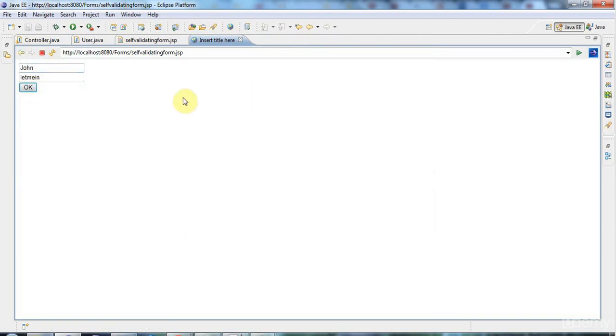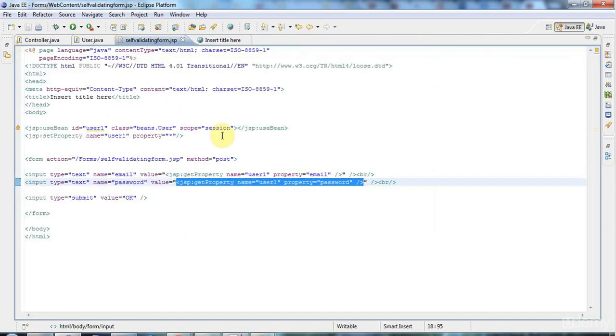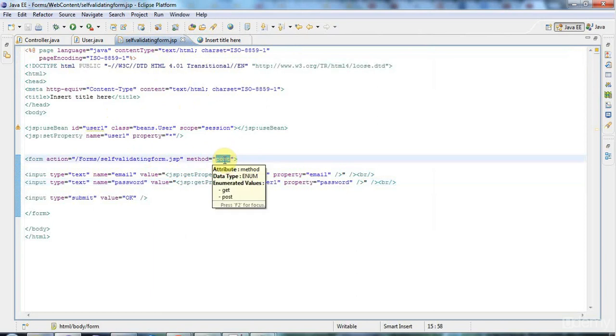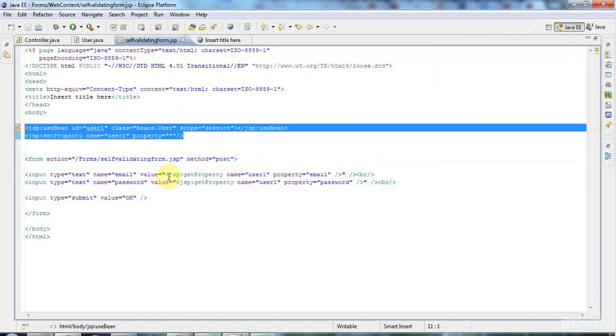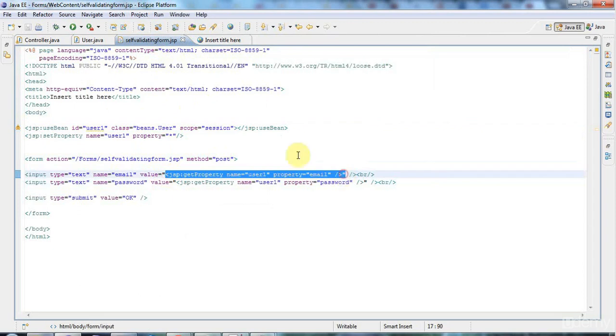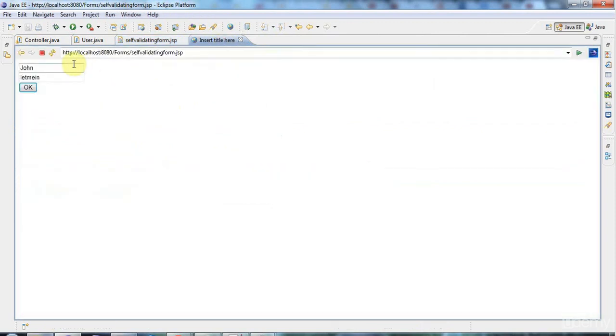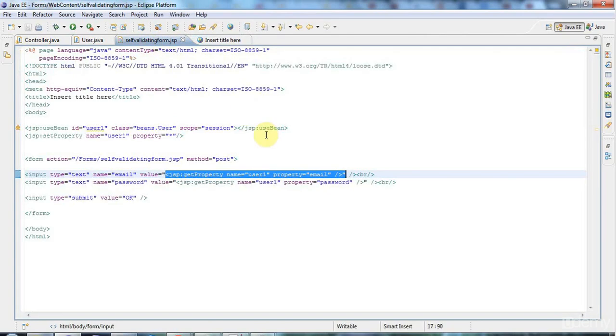When I clicked OK, it was very brief so you can't really see it, but it actually submitted values and then went back to this page. When it goes back to the page, of course it's got the post parameters that were submitted by the form, and they are gathered by the bean here, and then they're output in the form controls. So if validation fails in your form, the user doesn't have to type all the values in the form again, which obviously is really useful.